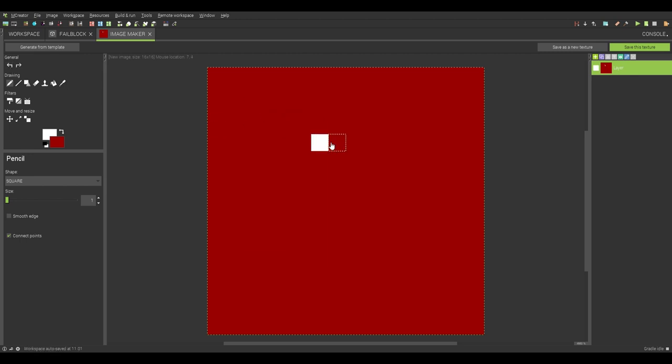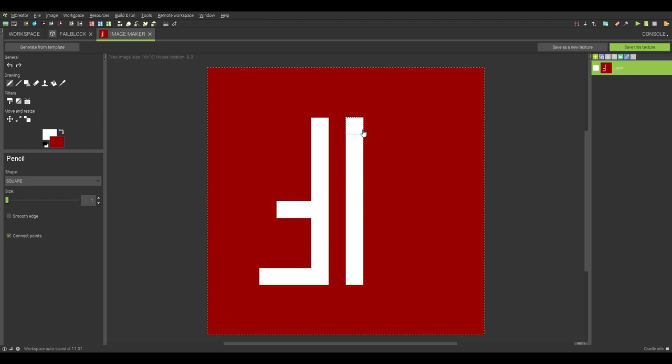Wait. Yeah, right here. It's a bit low. There we go. That seems close, I think. I forgot what my real one looks like. That's probably not great. That's good enough. Okay, this is the texture for the fail block.